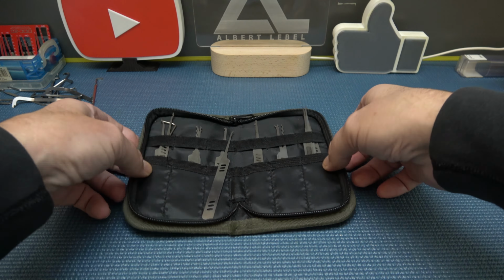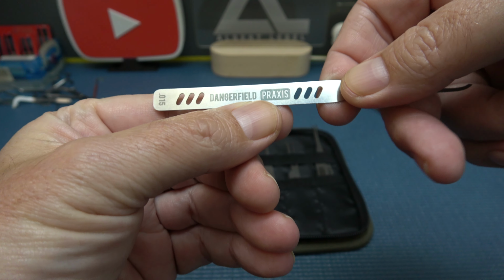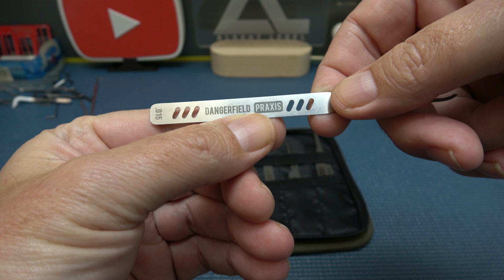So, what is the case? Again, as soon as I got it, I'm looking at it going, wow, that sure looks familiar. Well, it is familiar, because on the other side of these, if you didn't notice yet, it literally says Dangerfield Praxis right on those handles. You see that? It's etched right in there. Well, it doesn't say anything about that on the website. Nothing. But obviously, when I got the kit here, that was on there.